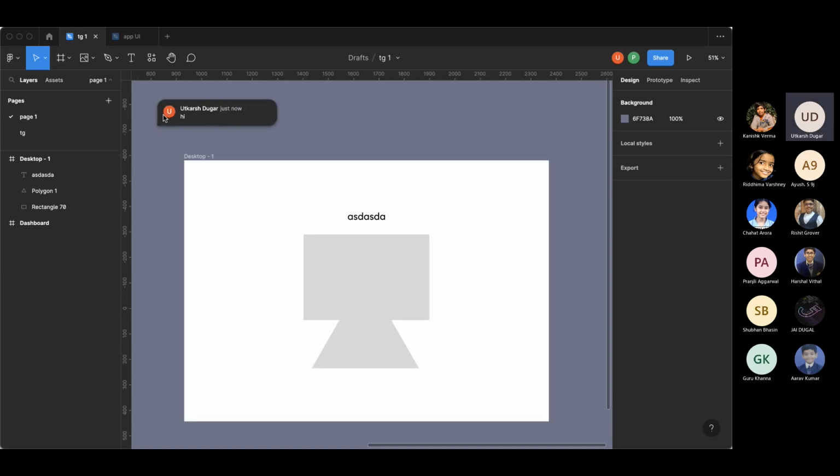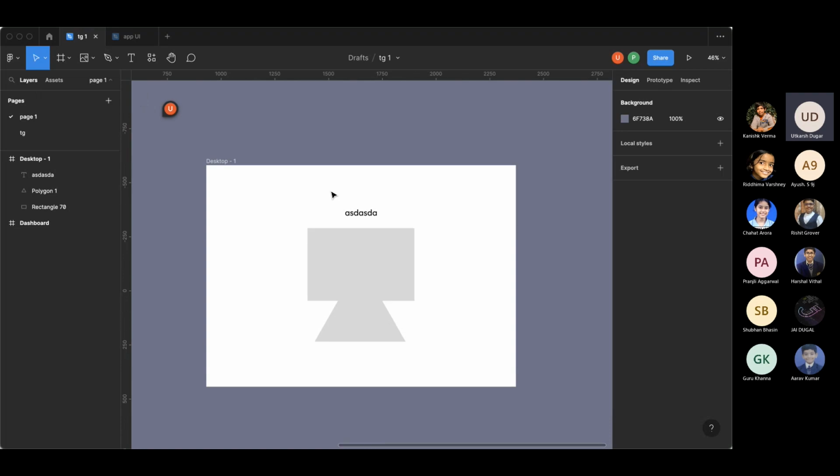Okay, then moving on to the left panel. In the left panel, you will see that there are two or three options over here: layers, assets, page one. Assets we will skip for now, as that requires more advanced Figma tools. First of all, I'll explain the layers one. You might not be seeing this pages option. I'll explain how to get it and how to use it later.